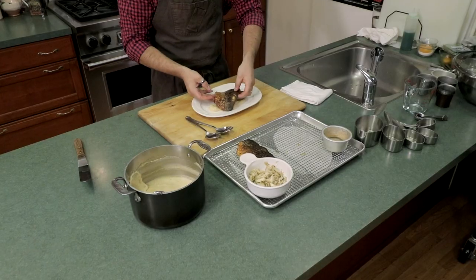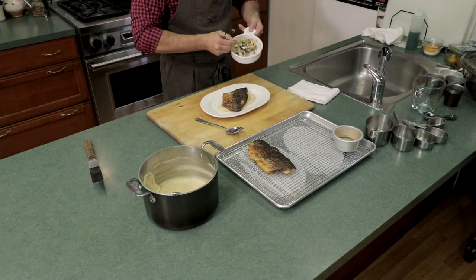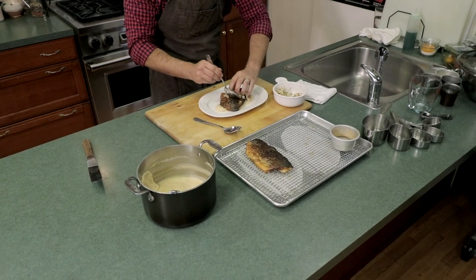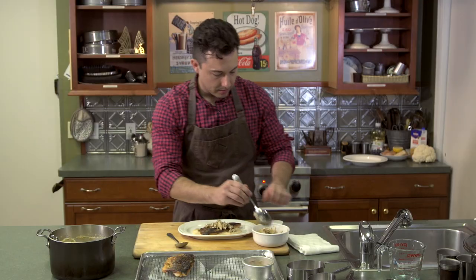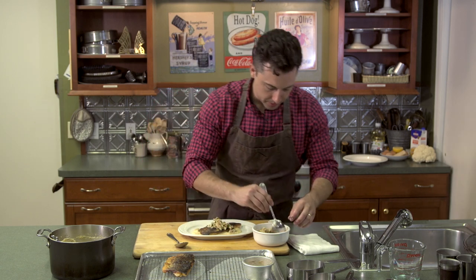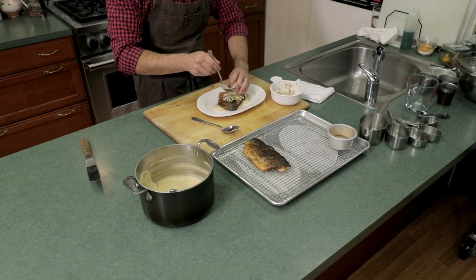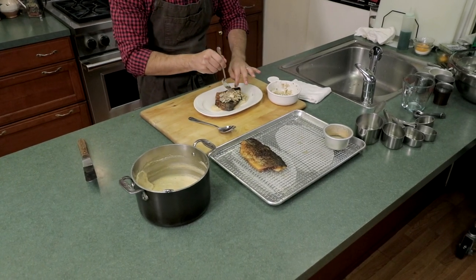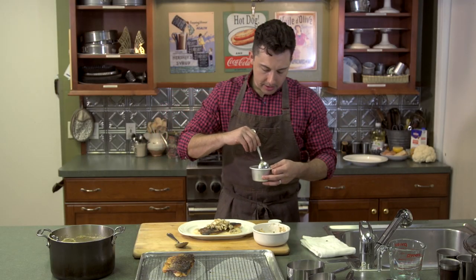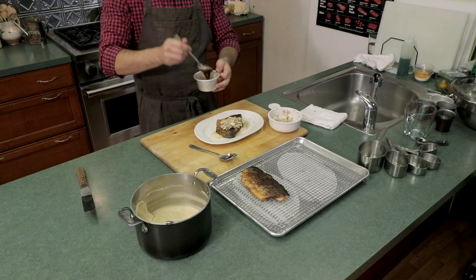So on a bias, you can leave the fish right here, and then you can take the spoon that we have here, and we're just gonna drape this crab right here on the top of this fish. Now, I like to have a healthy, healthy portion of crab, okay? I don't wanna feel like I'm being stingy towards my guests, and I wanna feel like everybody's definitely got all the work that I put into this dish, you know? Because it just makes it so much better. Now, with the brown butter sauce, give it a nice little stir, get some of those brown butter solids that you see right here.